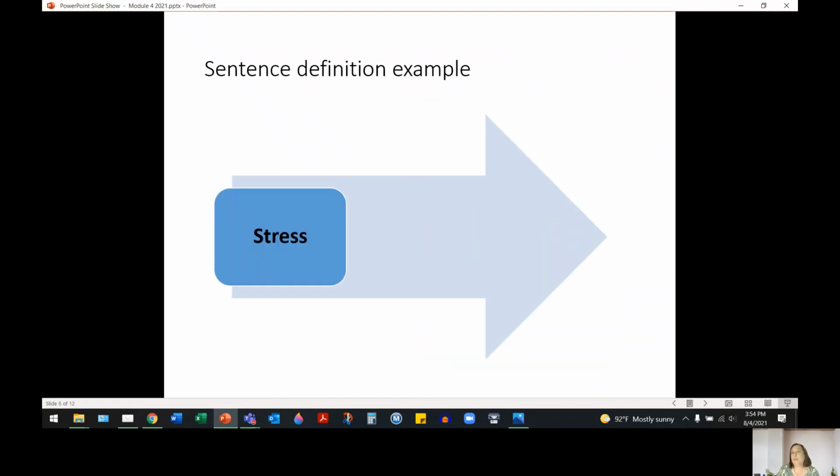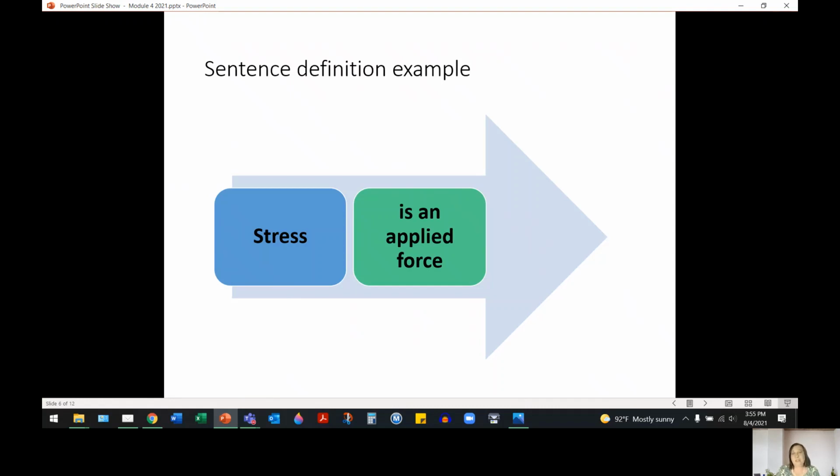Let's say we want to define the word stress. Now, stress can have different meanings depending on what I'm talking about. I could say I'm feeling really stressed these days because the semester is starting soon and I've got problems with my kids or whatever, but that's talking about my emotional state. Let's say I don't want to talk about that. Let's say I'm an engineer. I want to talk about mechanical stress, let's say. So right off the bat, you can see we're in a different category of concept than the emotional kind. So in this case, I could say that stress is an applied force. So now we kind of know which ballpark we're playing in. We're not playing in the emotional ballpark.